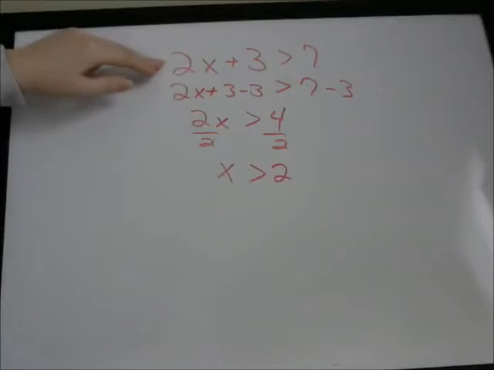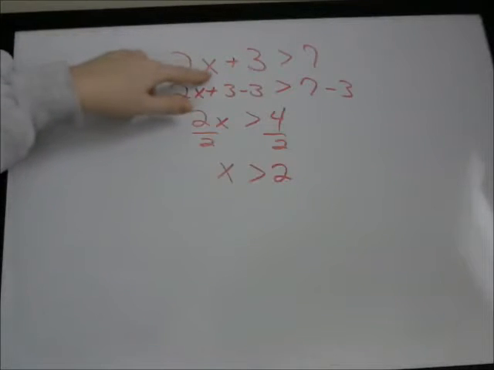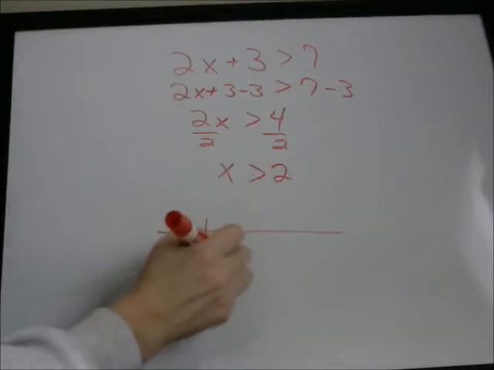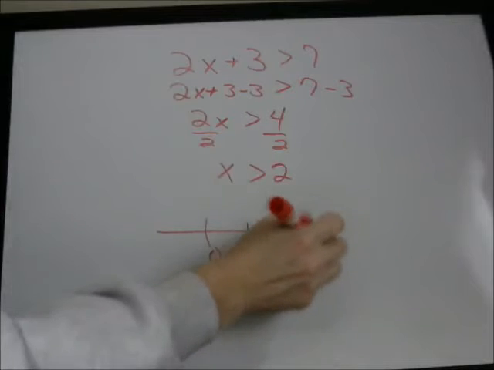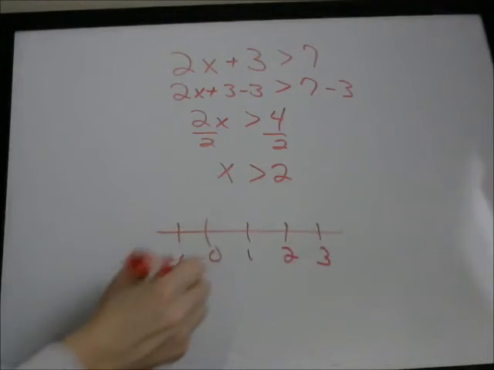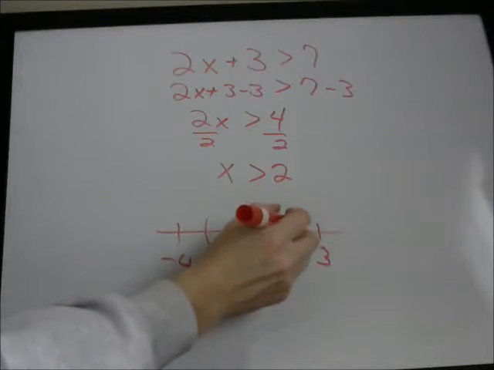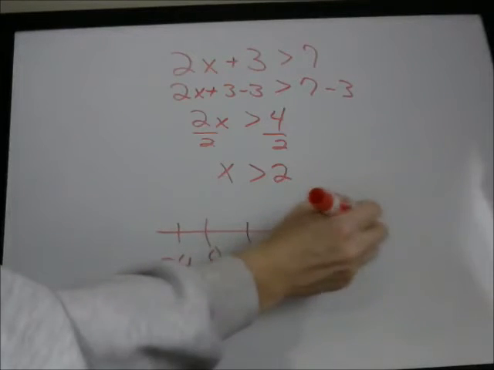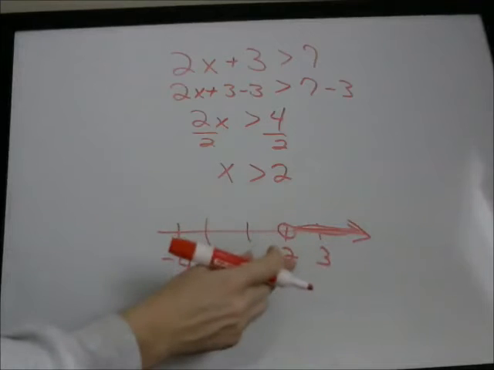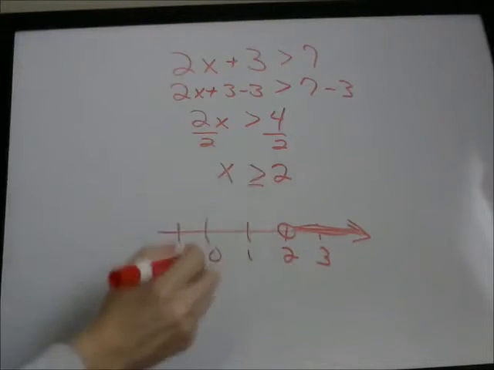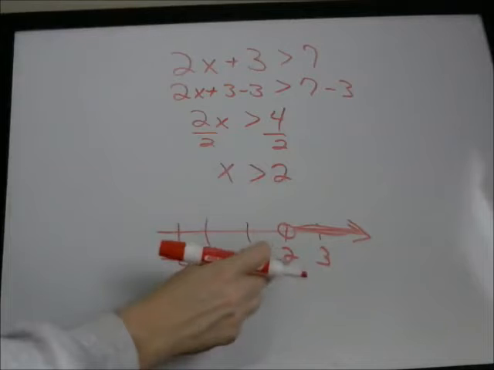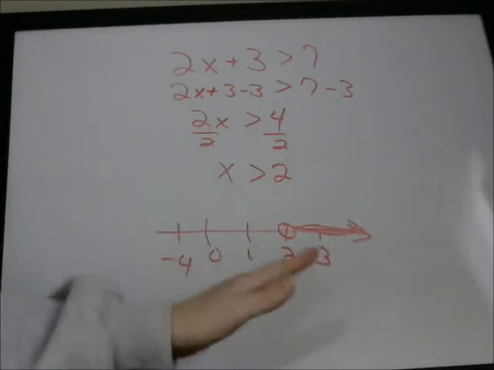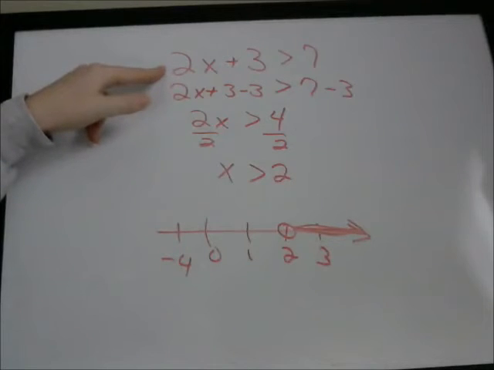For this inequality to be true, the numbers that x can take on, if you look at the number line, have to be greater than 2. So any number out this way is going to be an answer, not including 2 because it doesn't have the equal sign on it. It has to be greater than 2. So it can be 3, 4, 5, 6, 7, a million, a trillion. All of those will hold true in this inequality.